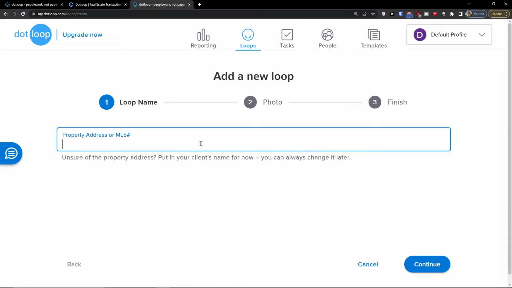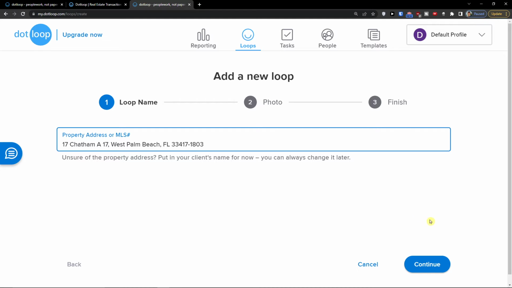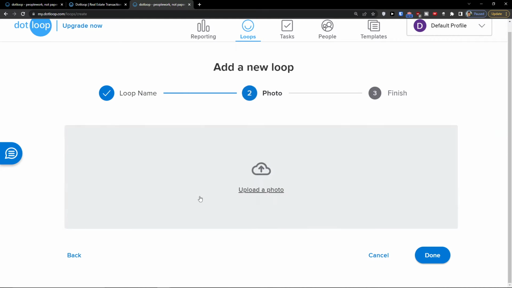So here you have to add a property address. Let's say Florida, this one here. Then I'm going to press continue. You have to upload a photo.